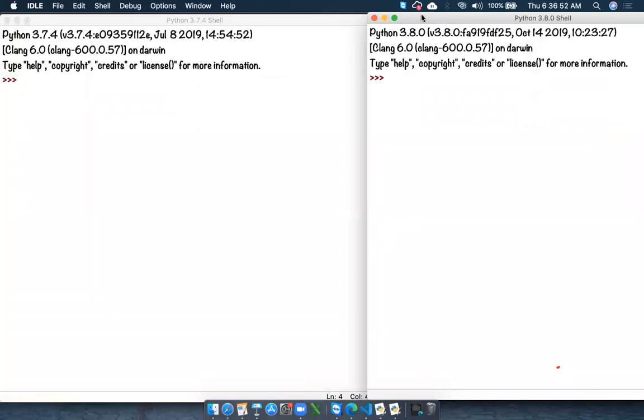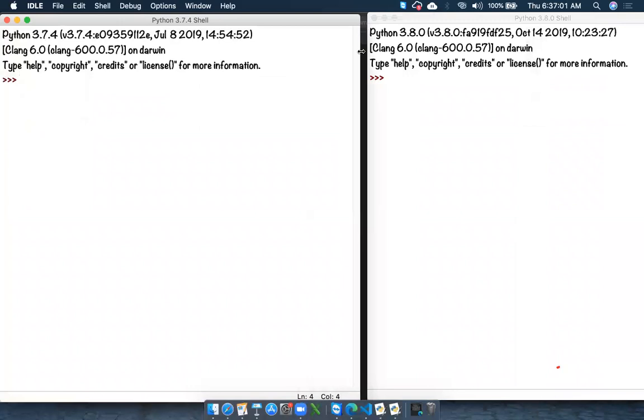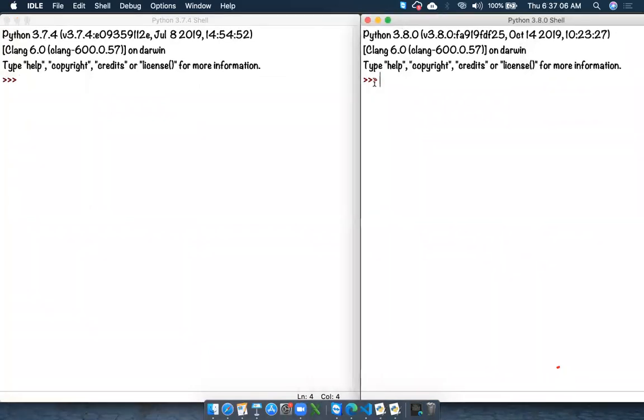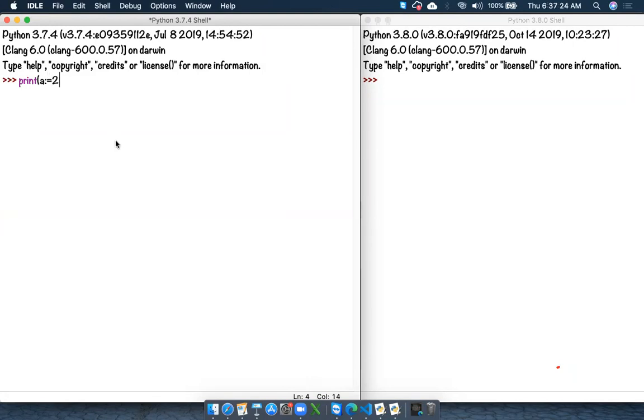So here I'm going to type. What is the difference with the Walrus operator? In 3.7 there is no Walrus operator, but in 3.8 there is. The Walrus operator is always represented using colon equal to. For example, I have a print statement, print of some value that you want to assign directly inside the function. For example, a colon equal to 2.